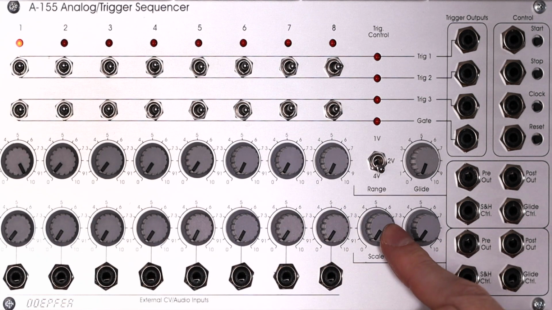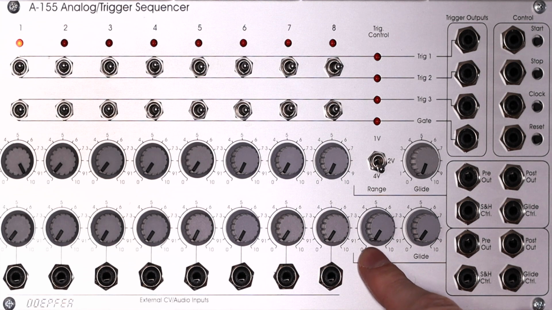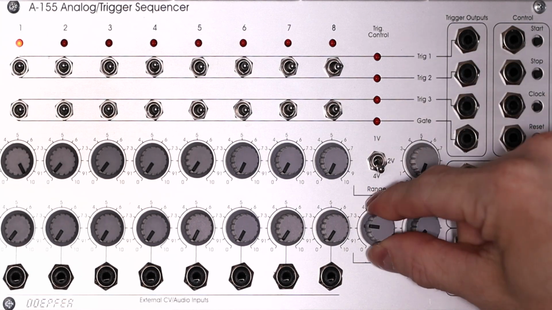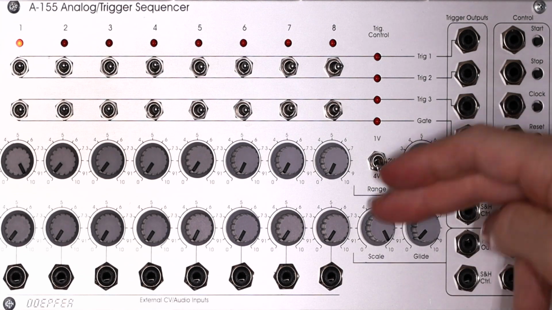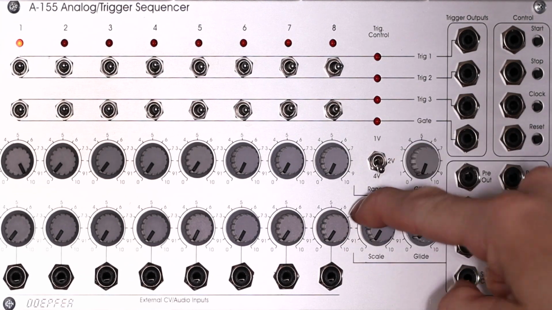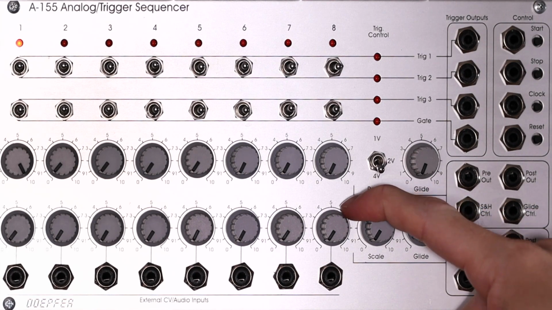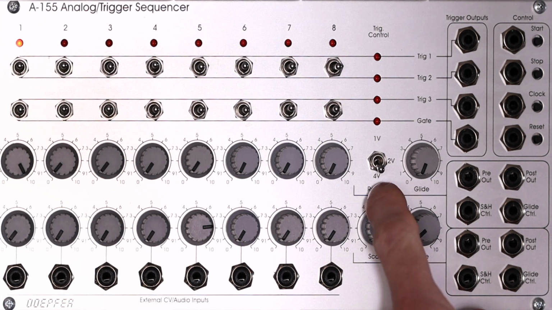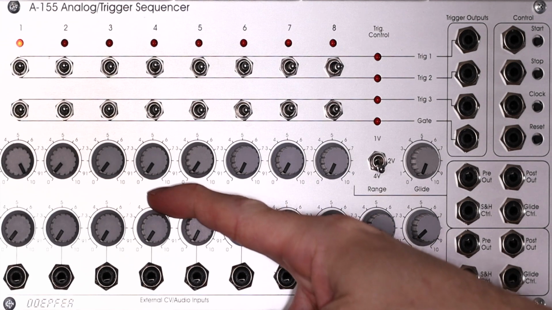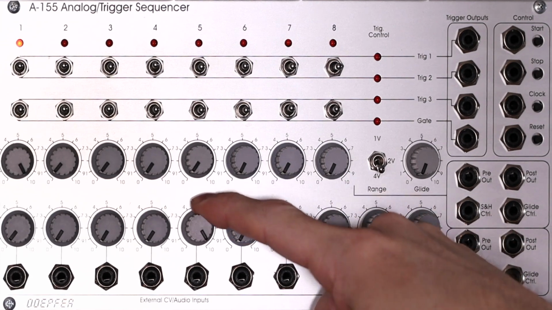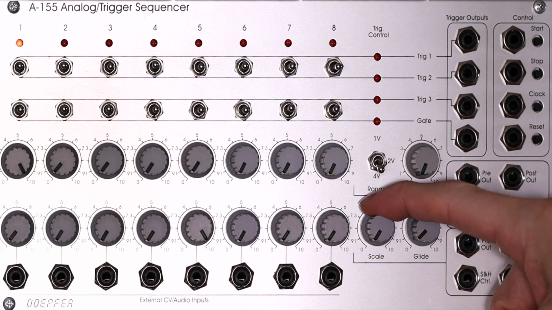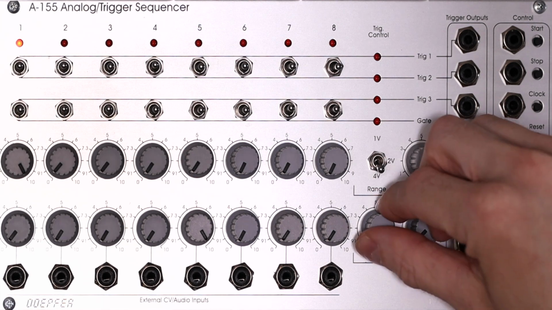If we go to the second row, you got the scale, and the scale is kind of the same. You don't have a switch, but you have a potentiometer to actually turn up the range, and you really go from 0. So if this is turned all the way down and these are turned up, you will not get a signal because it's scale at 0, so 0% of 0 and it's 100% of 0, and 100% of 0 is still 0. So with scale at 0, it's really 0.